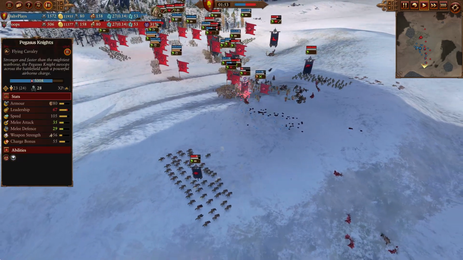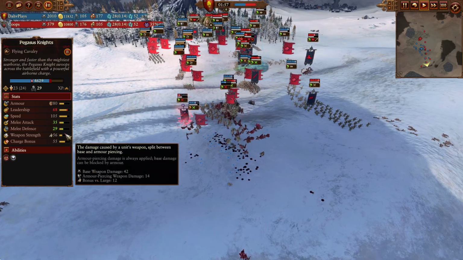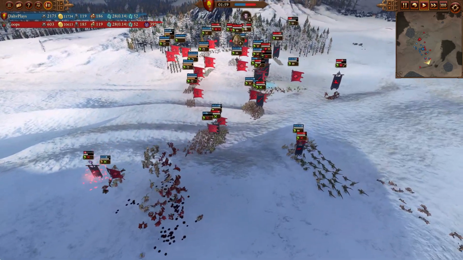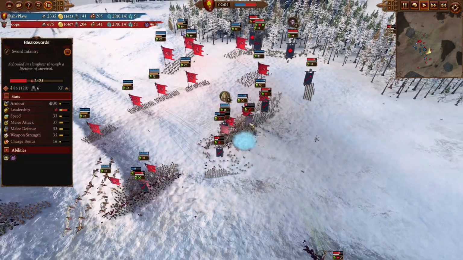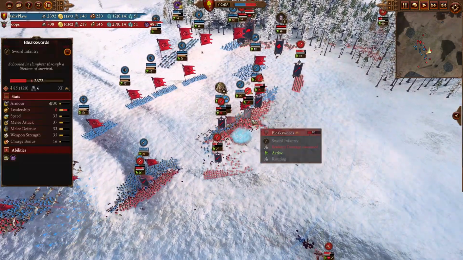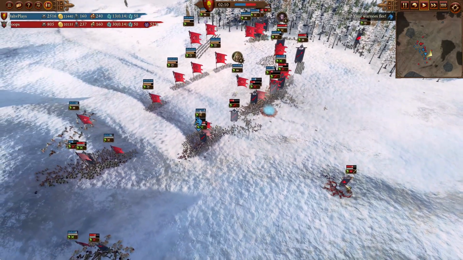105 speed does mean that, and that anti-large bonus, too, with high charge, means they can get in and break enemy light cavalry very quickly. Almost missed that, too, as well. In the front line there, Coops a little bit over-blobbing. Drop a Comet on his front line there and just blast a bunch of those Bleak Swords.